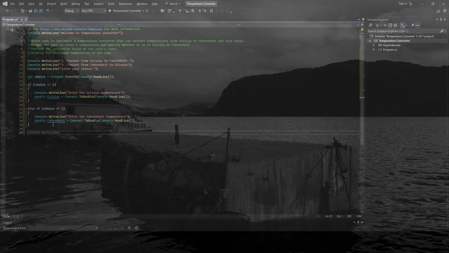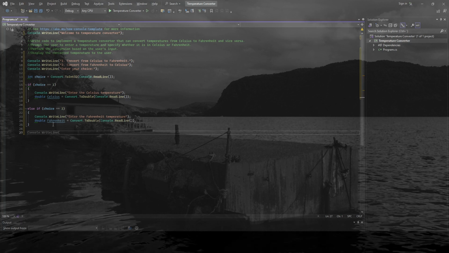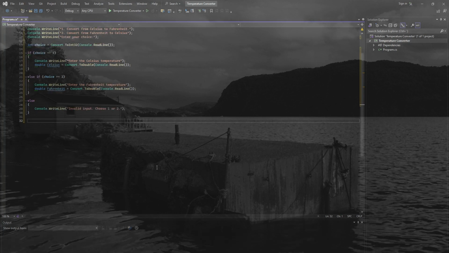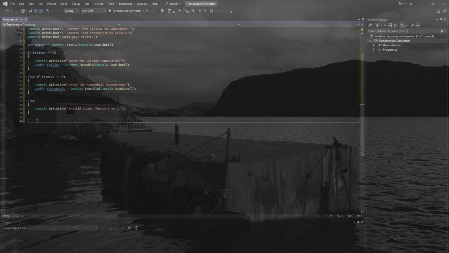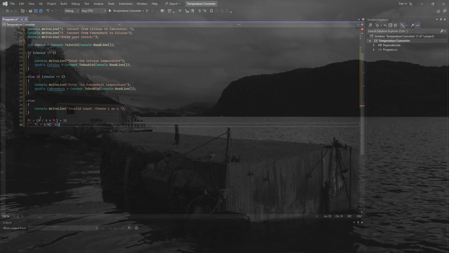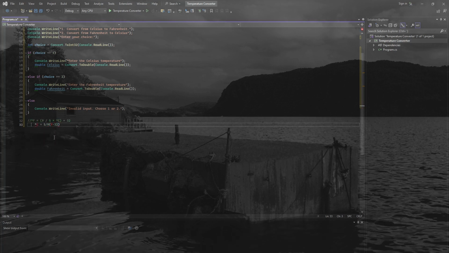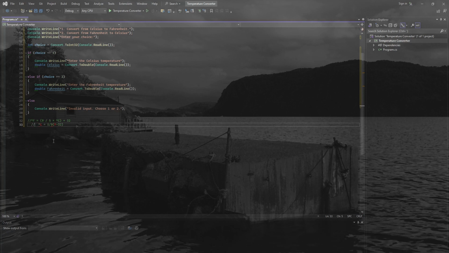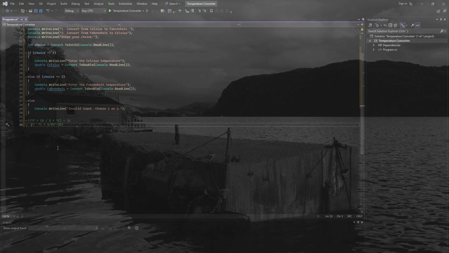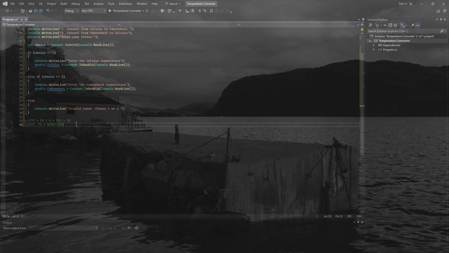And then we need to write the actual conversion. Now I have found the formulas we're going to use as we usually know them, which is like this. From Fahrenheit to Celsius, and then from Celsius to Fahrenheit. So I just need to write that into functions.